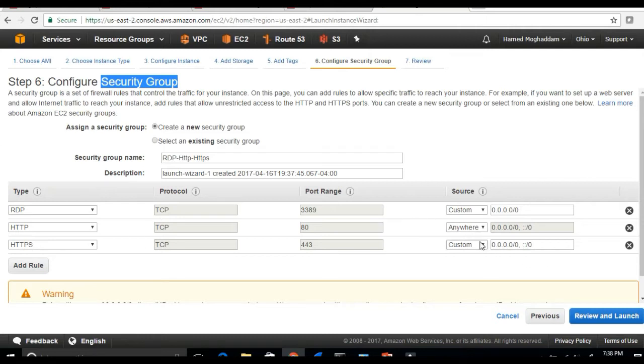HTTP, I'm going to say anywhere. Okay, for security you wouldn't just allow anywhere, for your security you're going to say my IP as the source. Source means you guys. So that means any of these people can do HTTP, and any of these people can do HTTPS. And here, as anywhere, right now I can RDP to this box, which we're going to do.